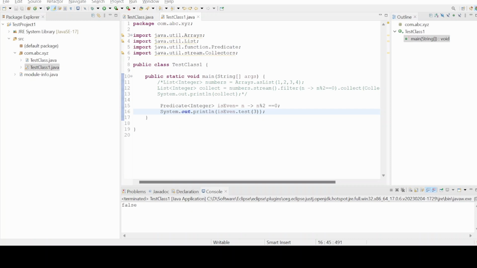Because of its sorting, the performance is a little bit slower compared to hash map or linked hash map. Operations like put and get take O(log n) because of the tree structure.